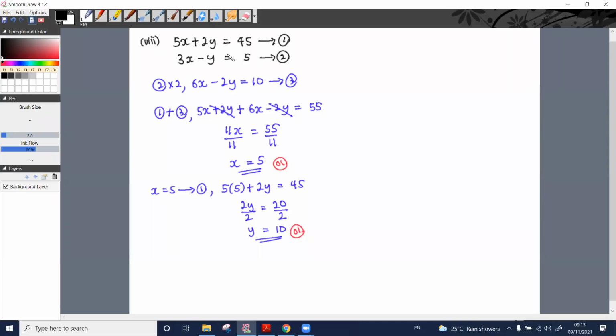Then you are asked to give the a, b, c values of these 2 equations. So here this is the a1 value, 2 is the b1 value, 45 is the c1 value. In this case 3 is the a2 value, minus 1 is the b2 value, 5 is the c2 value. Then by simply pressing equal, you can get the values of x and y.